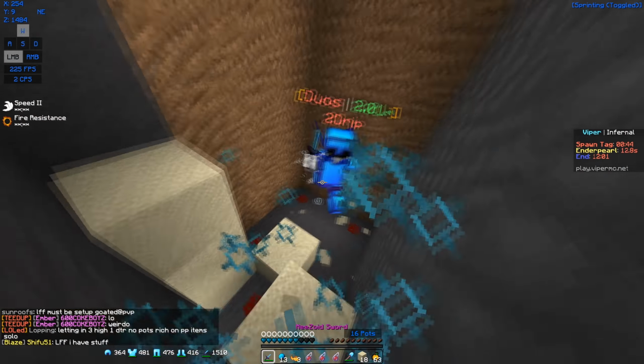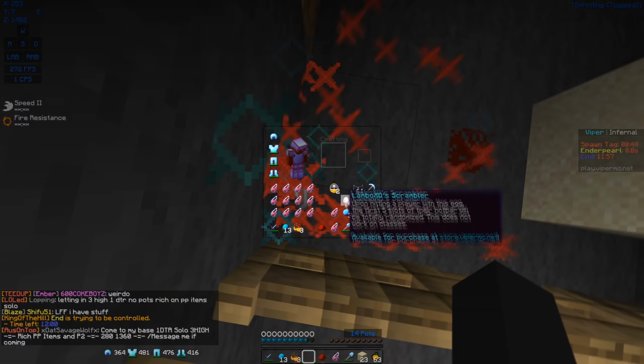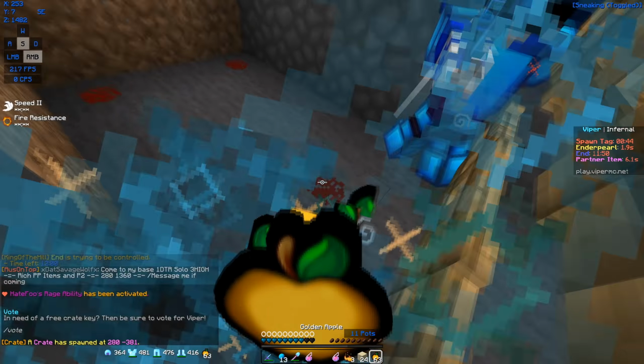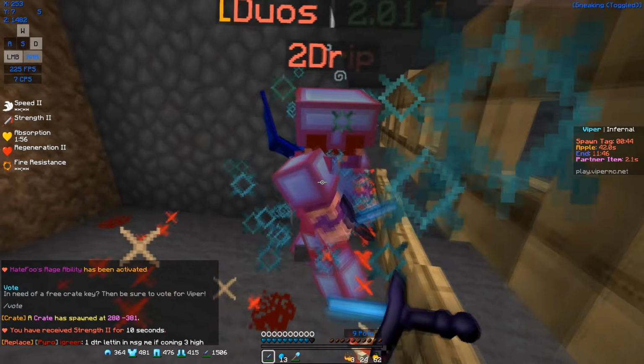Alright, we're gonna break this guy out of his little 1v1 because I don't want to trap people. Or not trap, I don't want to block people up. Okay, I rage ability. Okay, I was kind of panicking. Okay, I broke every single piece of sand, so that's not good. I mean, that's perfect.